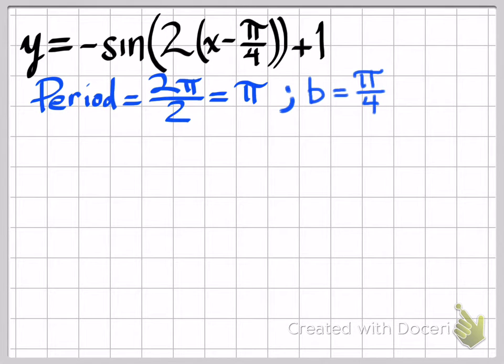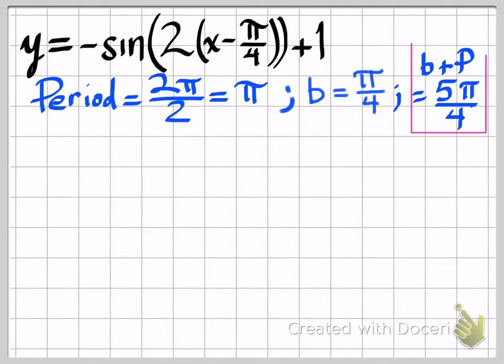All right, so that means if we found the period and the beginning of one cycle, the end of one cycle is just the sum of those two numbers, which for our case here, pi plus pi over 4 equals 5 pi over 4. So we got the beginning and we got the end, and we're just about ready to go. I want to make another observation here.